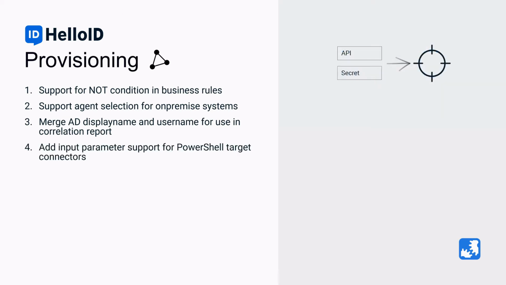The fourth one is that we allow you to put in parameters from a UI interface inside the PowerShell target connectors and actions. So it's easier to set up things for a customer or a consultant, and it's easier to manage things from a UI than from the PowerShell code. But this one is a little bit difficult to explain, so you will see this in the demo.